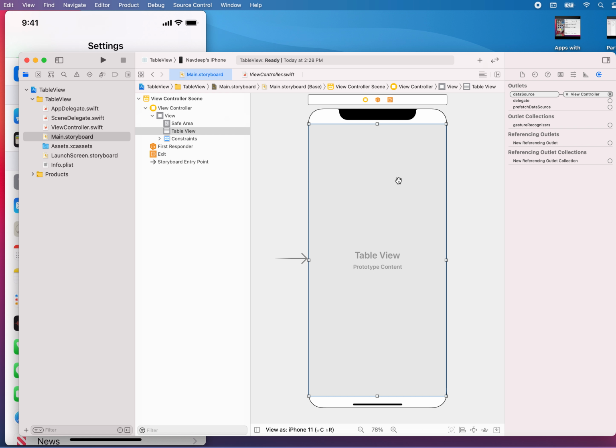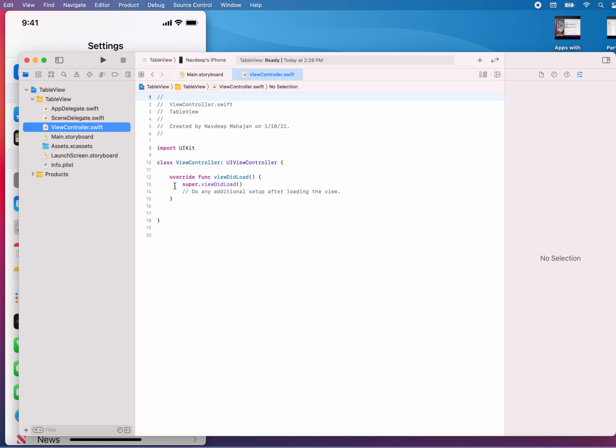So far, we have created our table view. We have mapped it to the data source. The data source is mapped to your table view. Now, nothing really changed inside the view controller, and nothing really needs to change in the view controller. That is, you don't specifically need to implement the protocol inside the table view, since you have linked it. You just need to implement those methods that are defined by your table view data source.